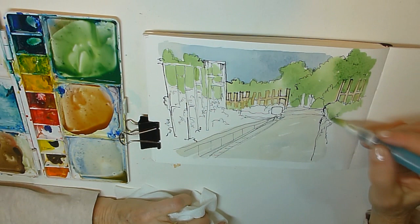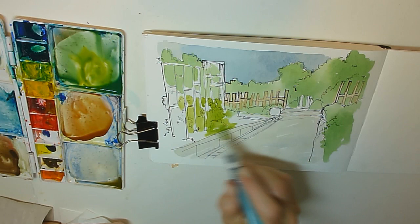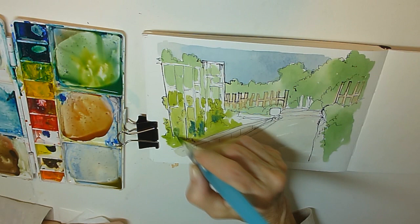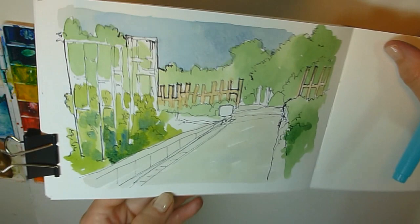I'm trying to keep a little of the green off of my fence, but I know I can cover it up with more layers. I've added a little more pigment to my foreground greens — my tomato plants, and I think there's a pea in there somewhere too. Because I'm getting closer, my pigments can be a little more intense. While it's still good and wet, I'm dipping my brush into one of the blue pigments — that'll add some soft dimension to my tomato plants. One way to tell if your paint is still wet is to tilt it, and if you see a shiny reflection on it, it is still wet. Another way is to gently touch it.